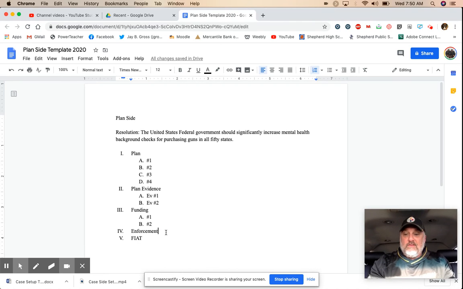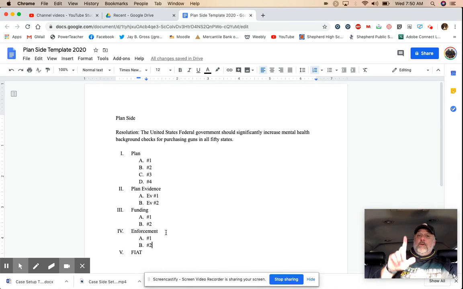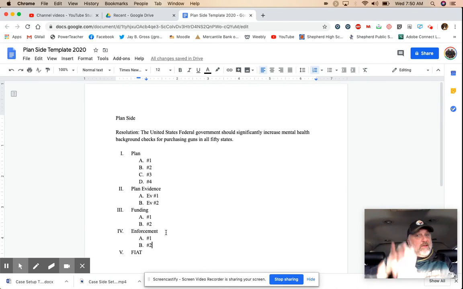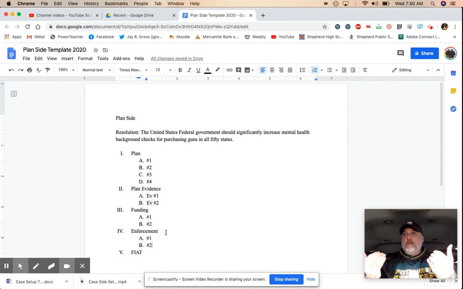Underneath enforcement, it's the same thing. You got to have 2. So once I tab in, I go, here's 1. Come over here, here's 2. Enforcement, remember, if people don't do my plan, this is the trouble they get into. So if I send this out to the states and you got that one stubborn state that says, we're not doing that, that's ridiculous. Do you have jurisdiction to go punish them and cut off, let's just go with the most basic thing, cut off federal funds to them? That's what you have to find out.